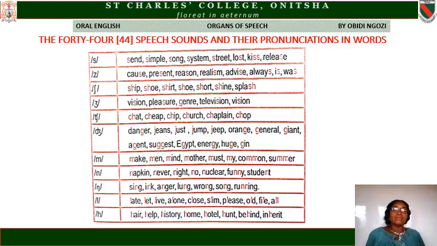We have it in Igbo sound, but mark the symbol for English, as in sing, ink, anger, not anger. Long, rung, song, running, not running. We have the next one, l, as in late, let, live, alone, close, slim, please, old, file, all. H, as in hair, help, history, home, hotel, hunt, behind, inherit.